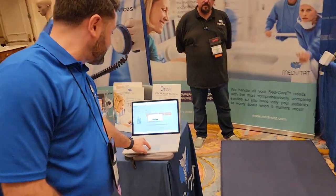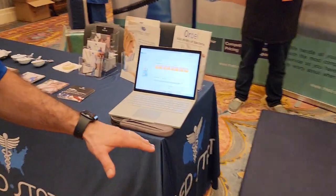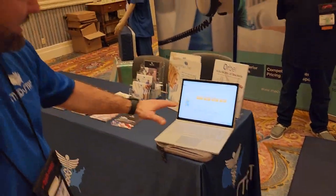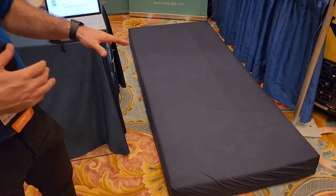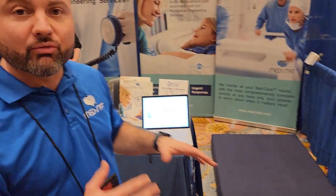The LenexaCare smart mattress has 7,000 sensors built into it with software that runs on a web-based platform — on your tablet, phone, desktop, whatever you need. With the 7,000 sensors and the AI, it indicates in real time where your pressure points are, and the AI tells nursing when to turn a patient to prevent bed sores and pressure ulcers.